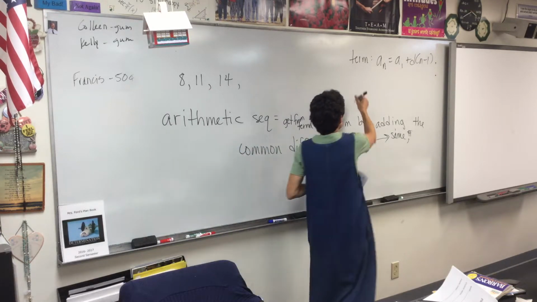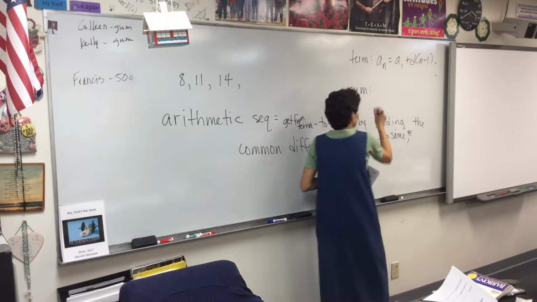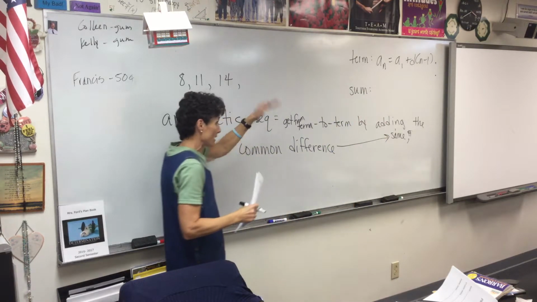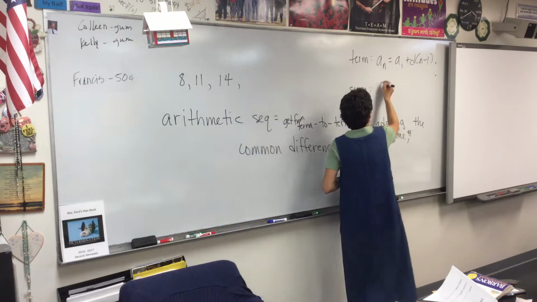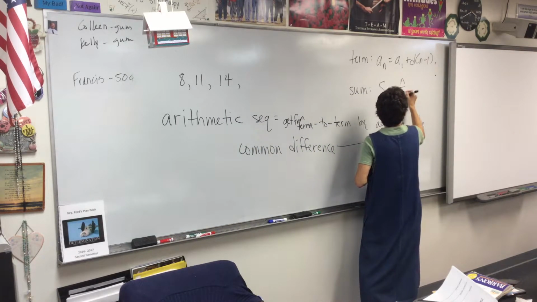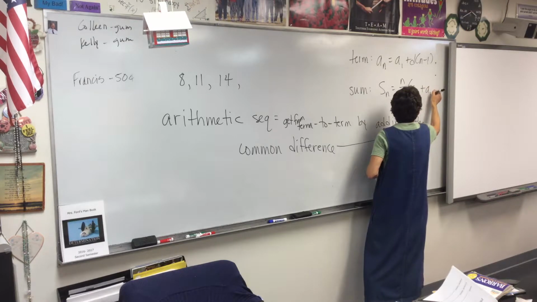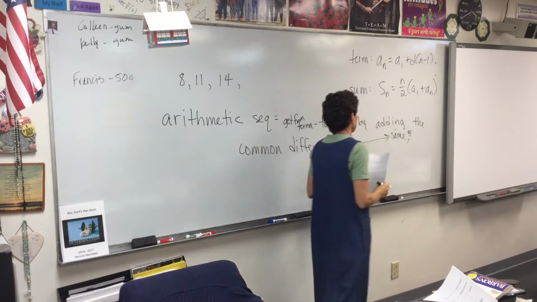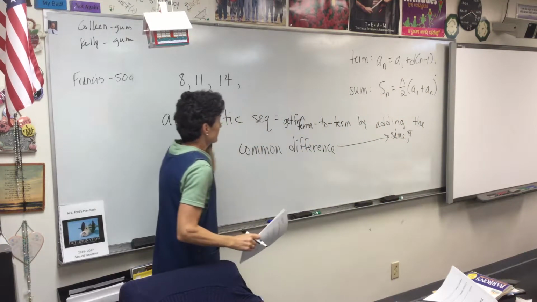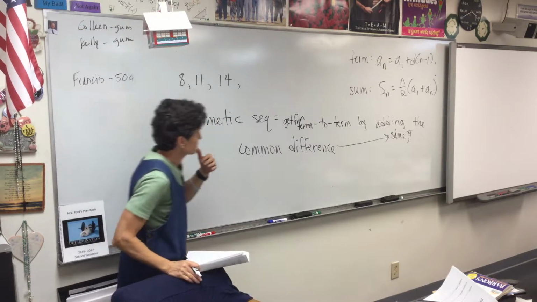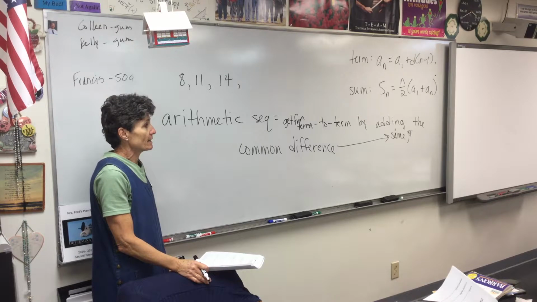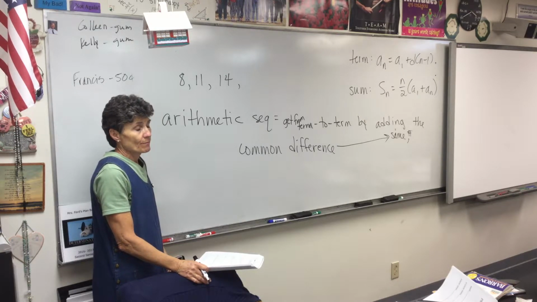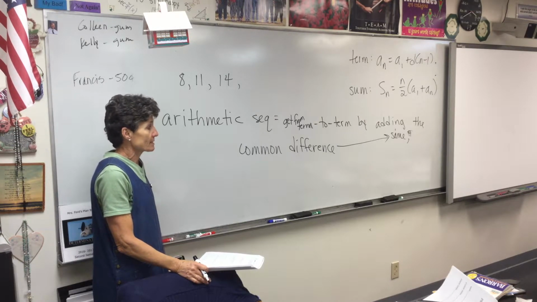If we want a sum, if we want to not just make a list, but we want to add them all up, the formula for an arithmetic series is this. And I got a real cool story about that formula. I wish I had time to tell stories. Maybe someday I will. Write it down. That's your sum formula in arithmetic series, an arithmetic set of numbers.